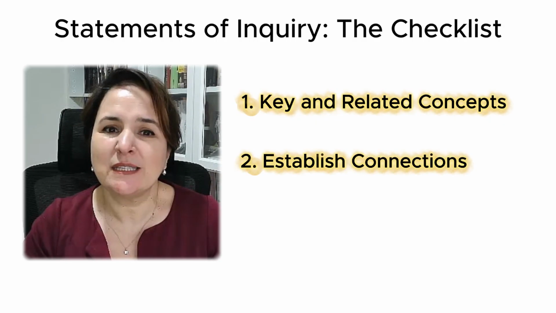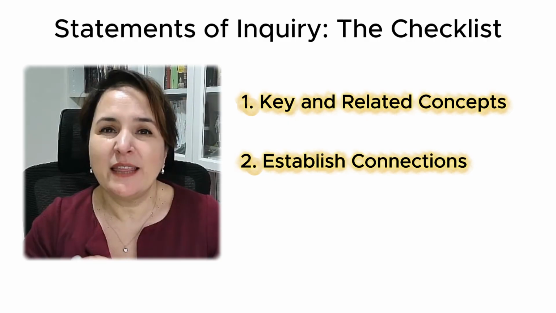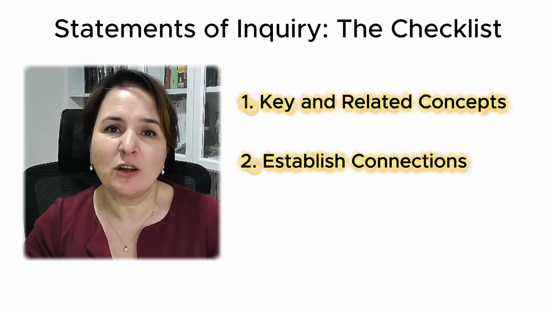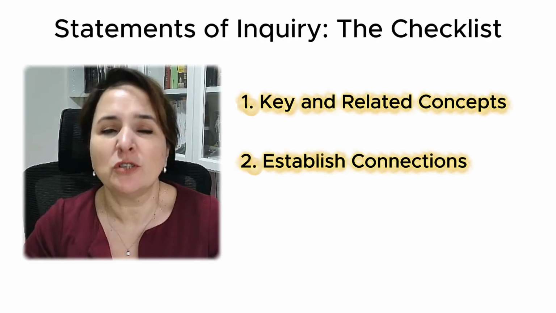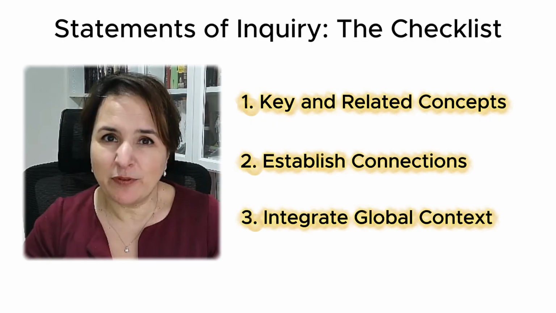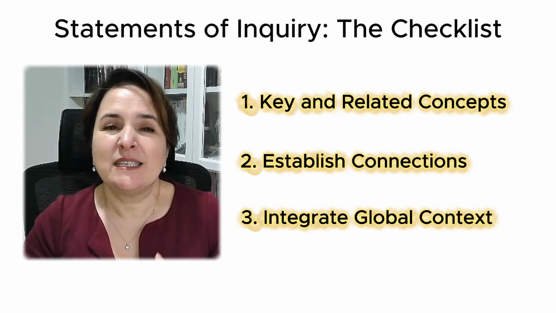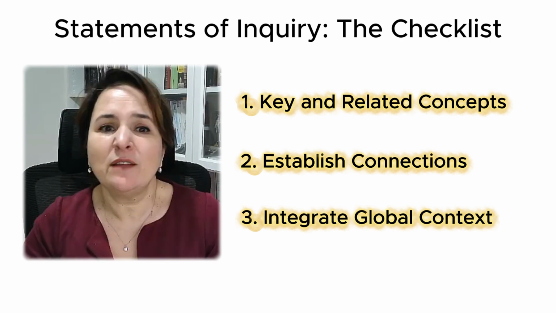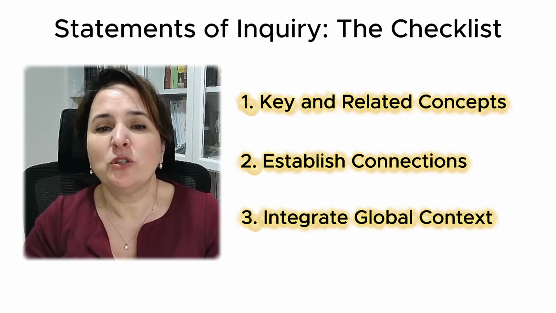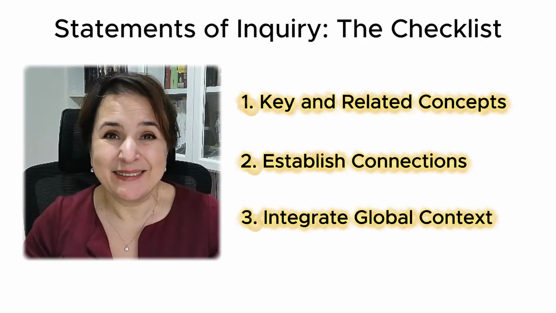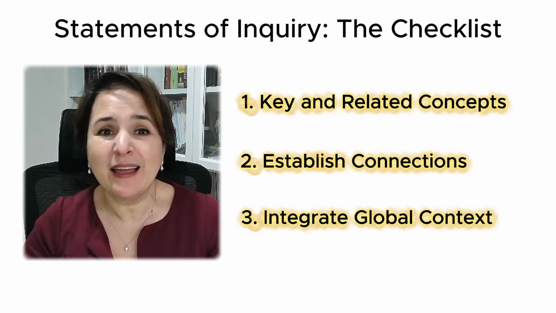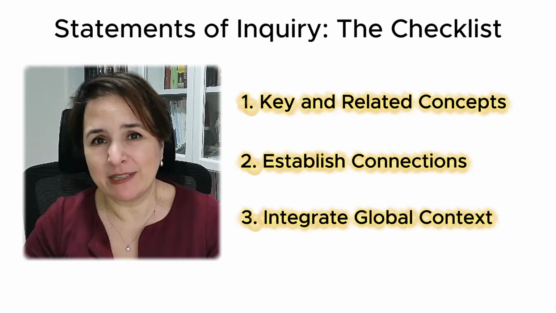Step 2 is thinking about the connection. Identify the relationships between the concepts and the topics to form a transferable conceptual understanding. Step 3 is the transfer. Extend that conceptual understanding through a global context to ensure relevance and transfer beyond the classroom. And that's it. Nothing extra, no overthinking, focus on conceptual clarity.